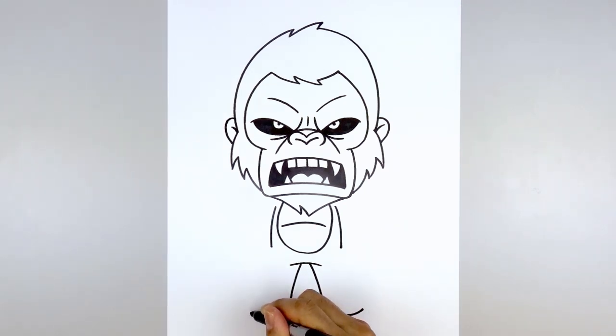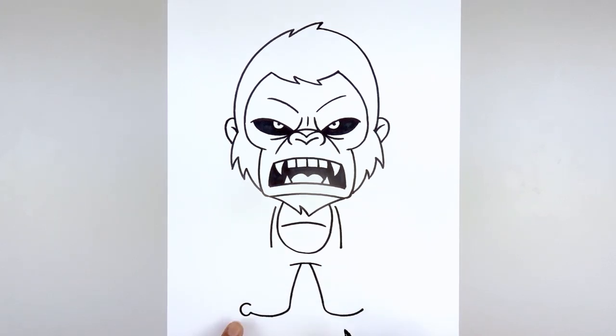Let's draw on the first toe. From the end of the foot, we'll curve around and then back in. Almost like drawing a C. We'll draw two more in behind. Starting from the top, curve around and back in. And then one more time. Let's do the same thing over on the right.